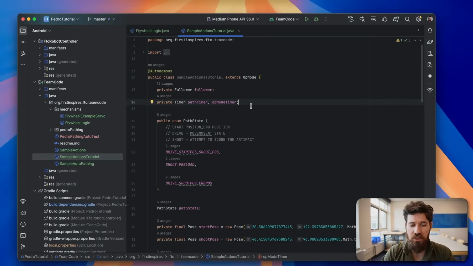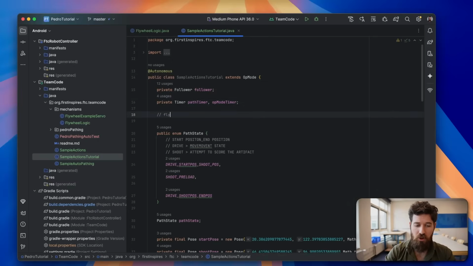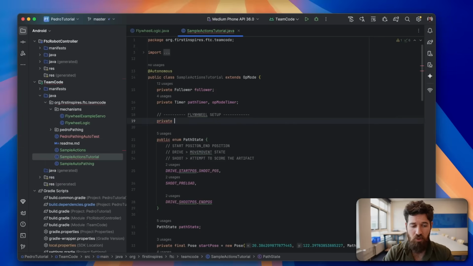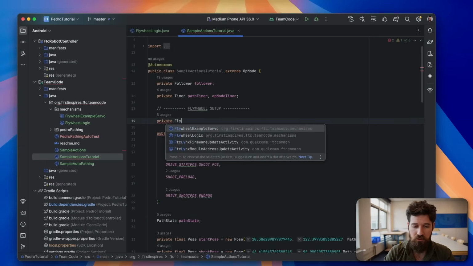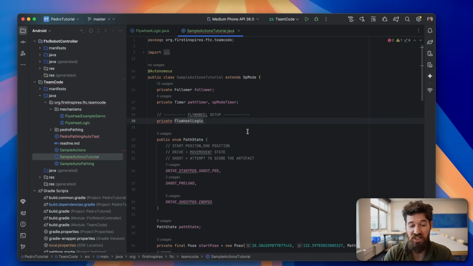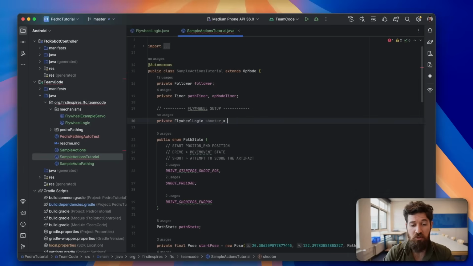Inside of our main class here, we're going to go ahead and set up our flywheel logic. So we'll do our flywheel setup, and we're going to make a new private FlywheelLogic, which is what I've called it in this class over here, and we're going to call this one shooter, equal to a new FlywheelLogic.